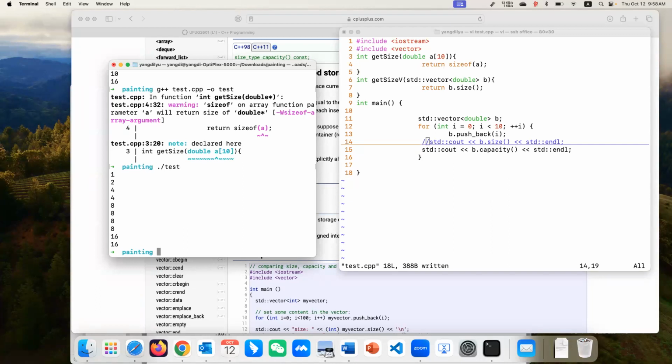You need the size 3. They will double the size to 4, and then they will push the next one. And then whenever it goes to maybe near 7, they will double the size again. So the capacity of a vector will be doubled each time, so that it can push elements one by one.